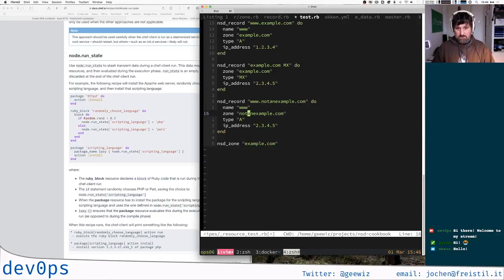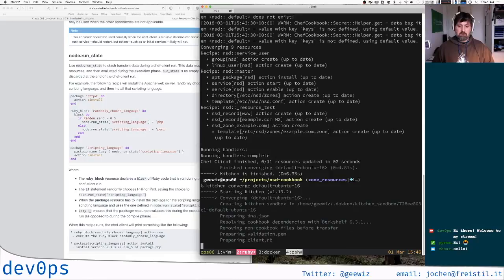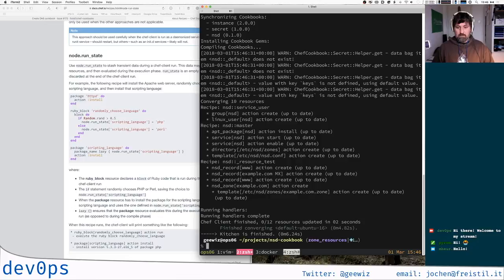The zone is notanexample.com. Type is A and IP address, let's use 3456. So here's another record, which shouldn't affect the chef run if things are working okay. And yes, it didn't affect it. Chef sees, okay, it's already up to date. That we have defined a third record here doesn't affect the convergence run. That's good.